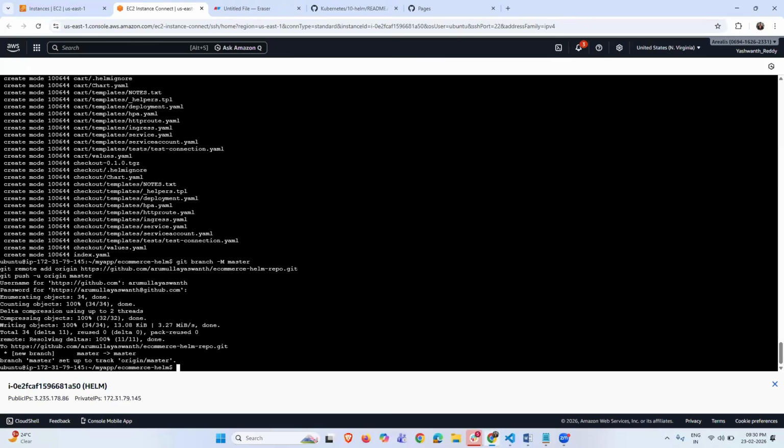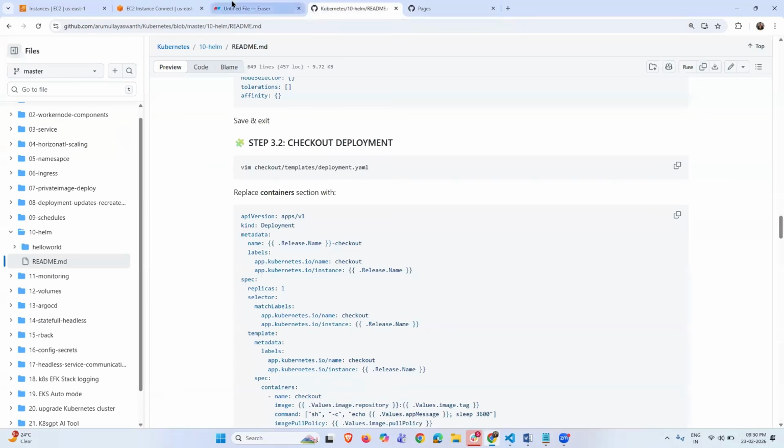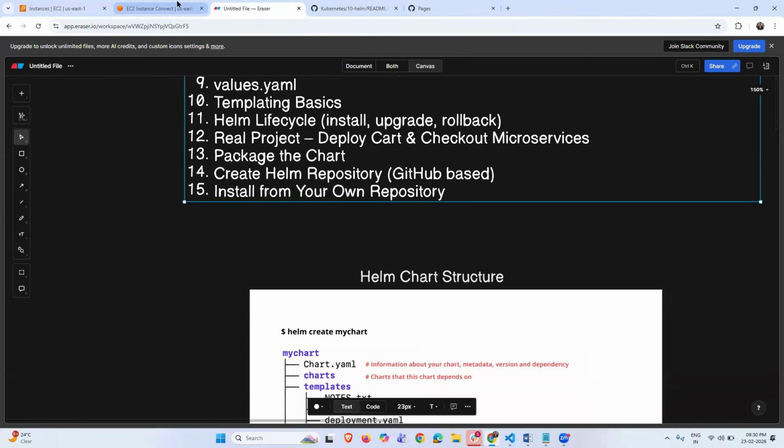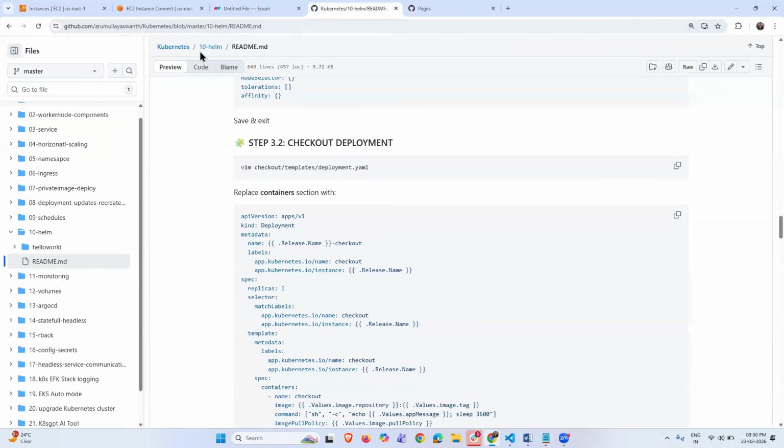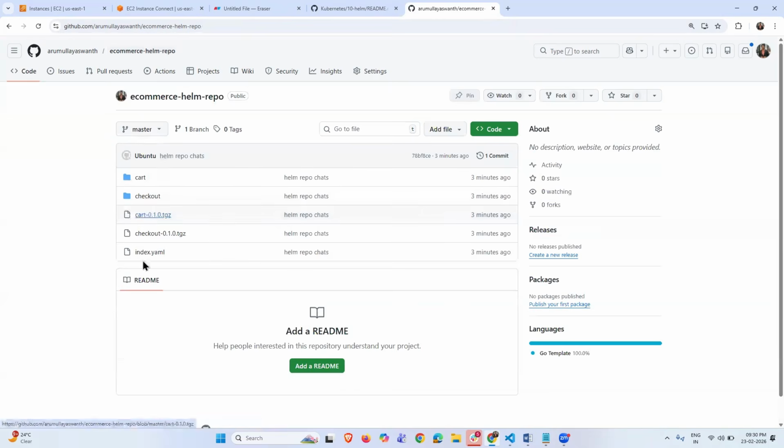Okay, and I will make some small changes. Otherwise I can directly change here, because it's not building directly. Okay, I'm changing directly here only.